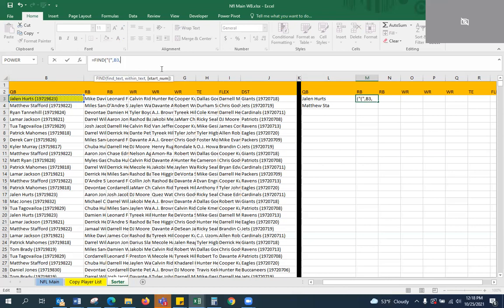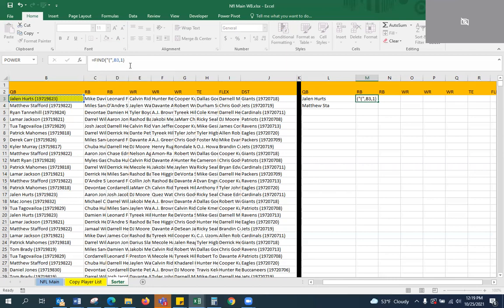And then we hit another comma, and it prompts us, where are we starting? Start at number 1. Because if we start at like number 10 down here, or let's say if we start at 15, it's going to start here and it's going to miss it. So just always start at number 1. Also, the reason you start at number 1 is what it's going to return is the number of characters from the starting point until we reach this character that we're looking for. So if we start at 1, it's going to literally count how many characters are here before this parenthesis.